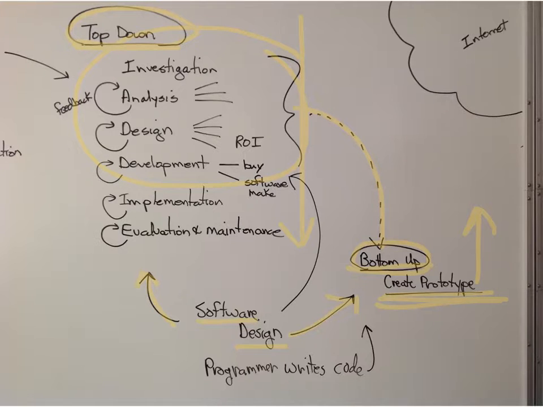Okay, so let's talk just about a few of the specifics. Investigate the problem, and then investigation is, why are you going to do this? You have a new app you want? Do you have a certain system that doesn't work as well as it should, or we have new technology that can make the system work better? And then you analyze it. You do lots of steps. And this little line here, we call that feedback.